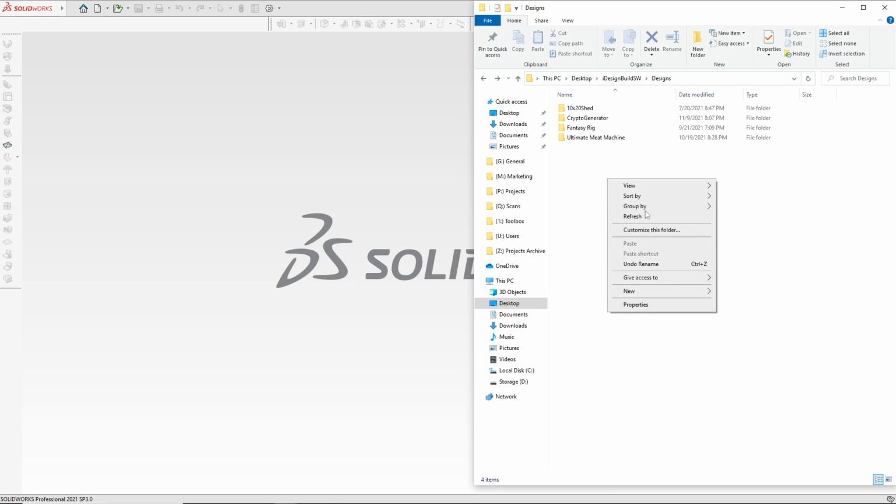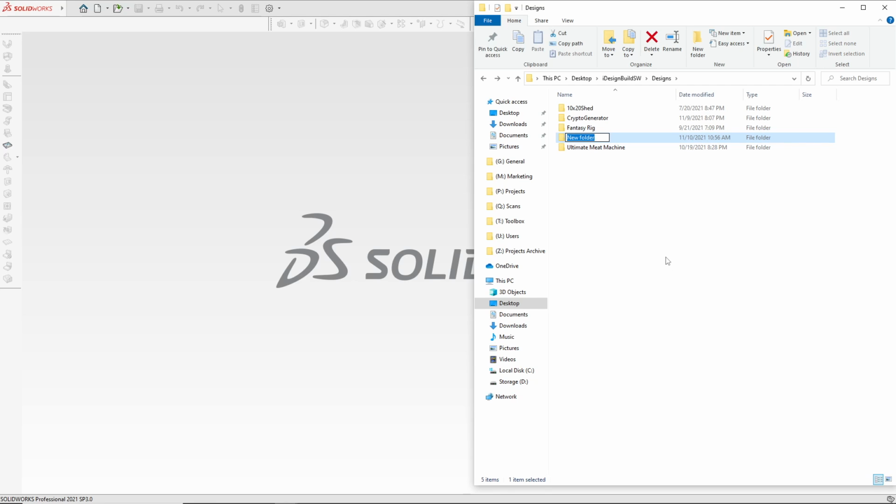So what we're going to do is create a new folder in Windows Explorer, and I'm going to title this Components. Now for me, well, let's spell that right. Components. For me, that is my go-to where I know that it's not something that I've designed. That's just something I've done through the years, and it helps.